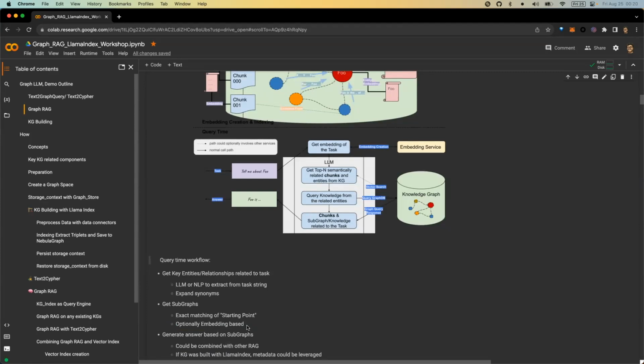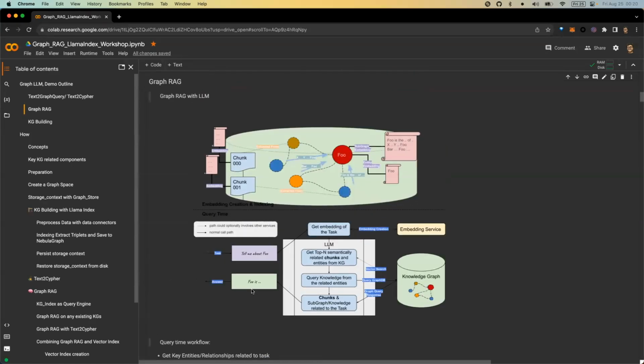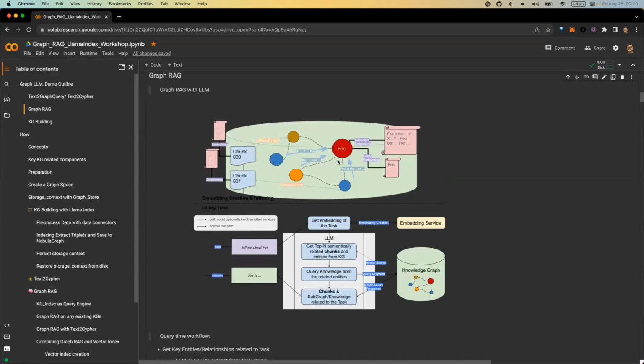So we just search for any entities that are in the list of the ones that we extracted before, and we walk through the graph, by default 2 hops. So we will walk to get all the information starting from those key entities and get a whole subgraph. You will have more sense of this later in the demo.